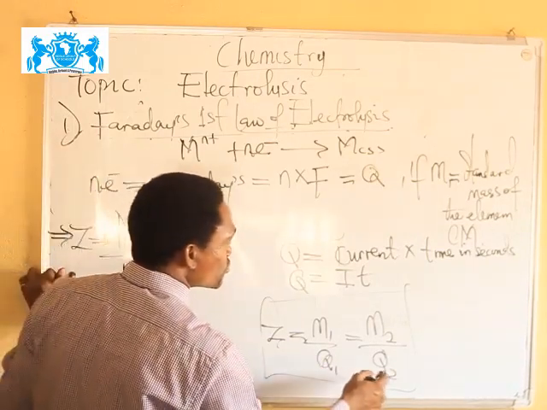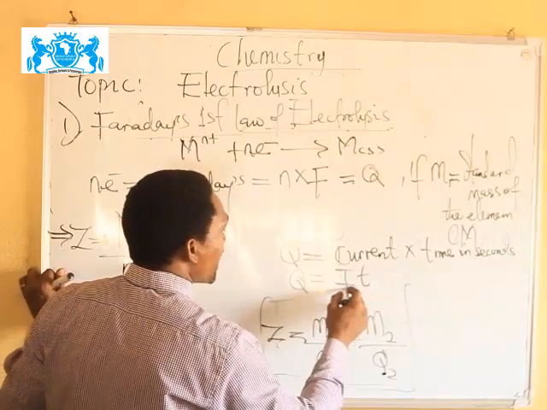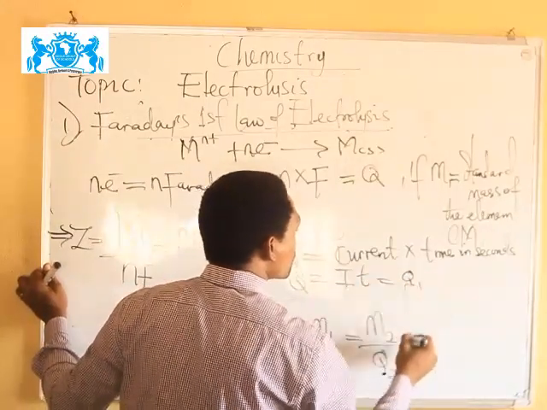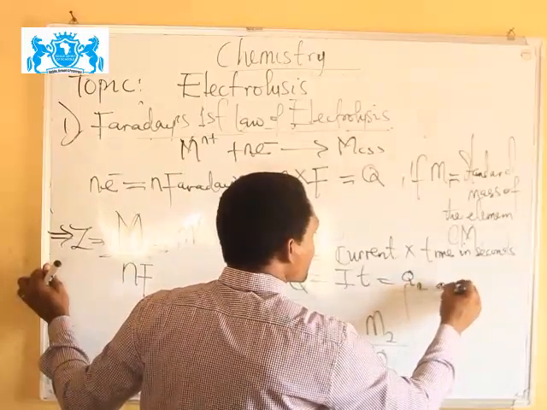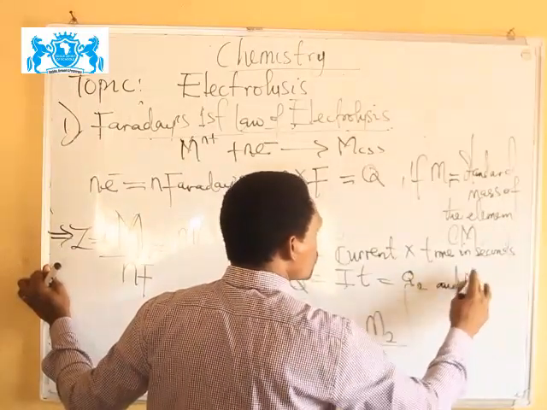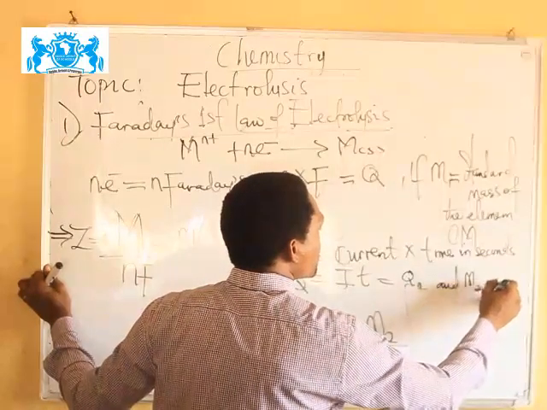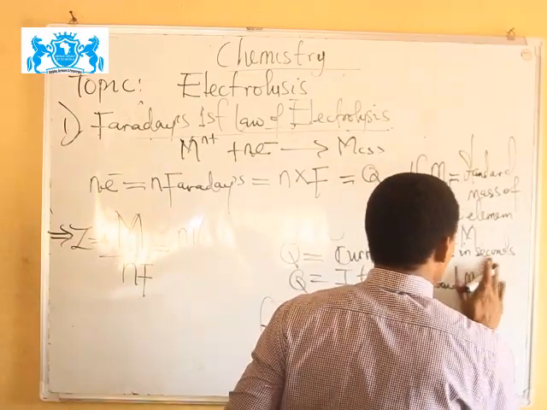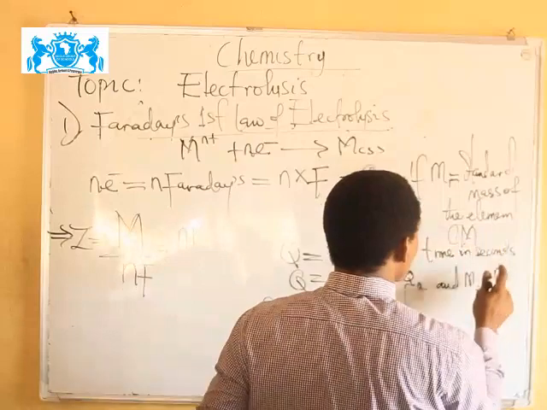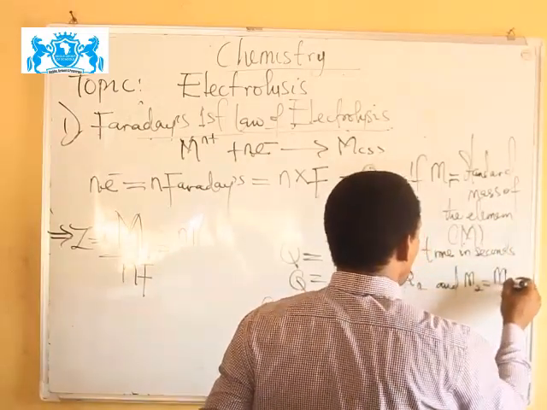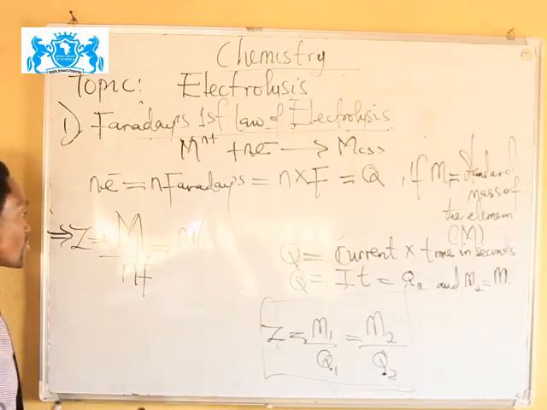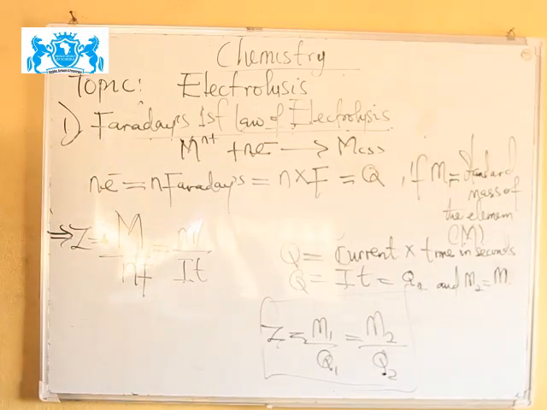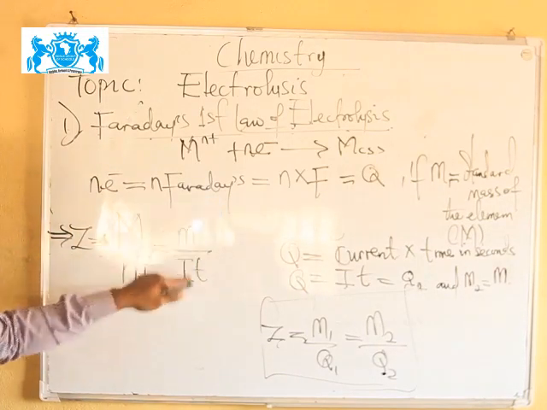Now let's use Q2 to represent IT. So in this case, our IT represents Q2 and our M2 is representing n. Sorry, it's not molar mass. M1 represents molar mass. M2 is representing just n, which is the given mass that will be deposited. So small n all over IT.